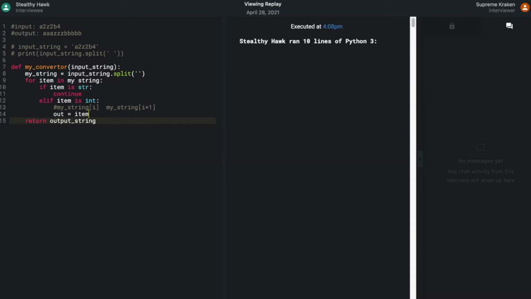So it would be item multiplied of the, something like my string of the I-1 type of thing.